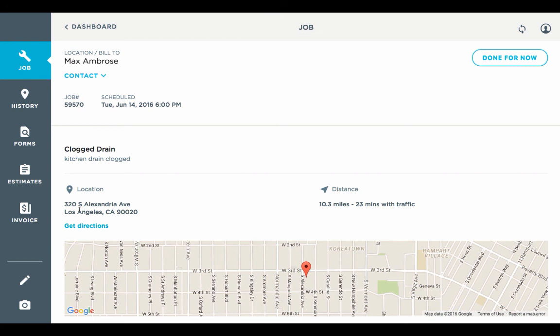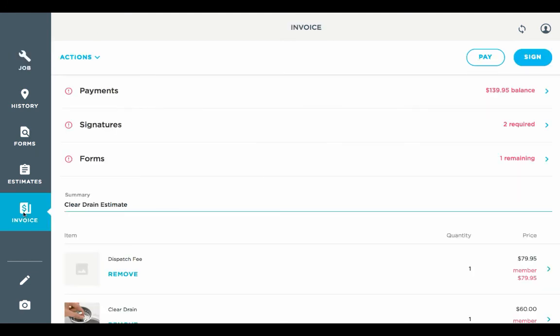First, let's review a few things visible on the invoice menu. Here in the Actions menu, you can add additional items to the invoice in case the customer realizes at the last minute there is something else they need. You can also email or print the invoice or record purchase orders as a job cost.